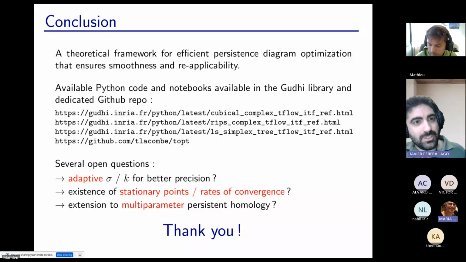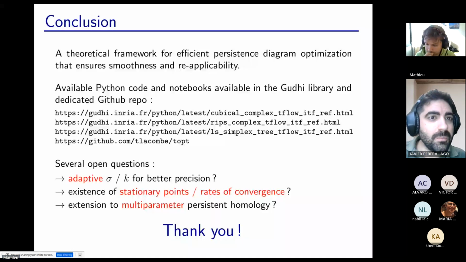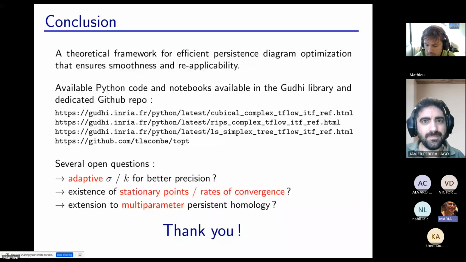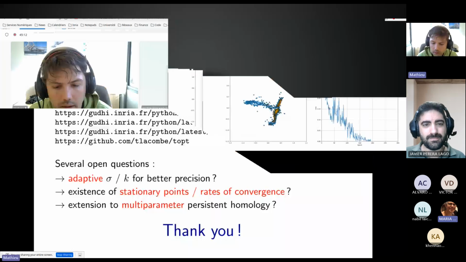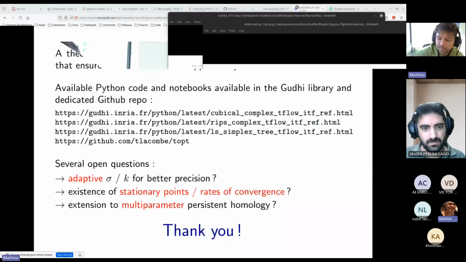If you have any question, please raise your hands. Hello, I have a question. I don't know if I can put my camera. I don't think so, I have a problem. No problem. Thank you very much for your talk. It's really, really nice. We are working on almost similar problems. I have some questions for you.